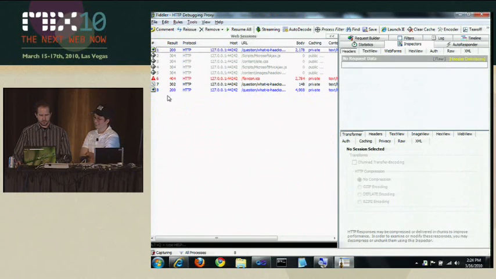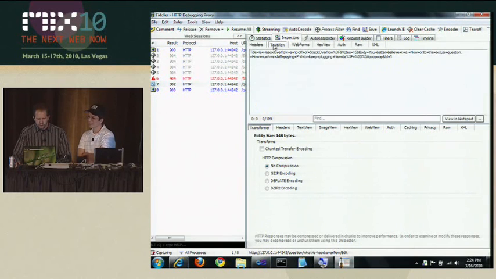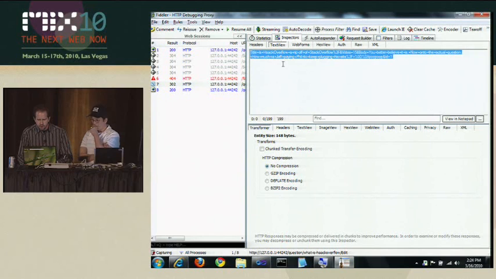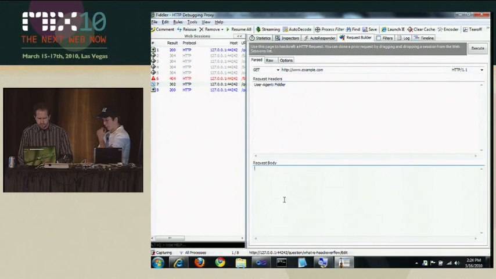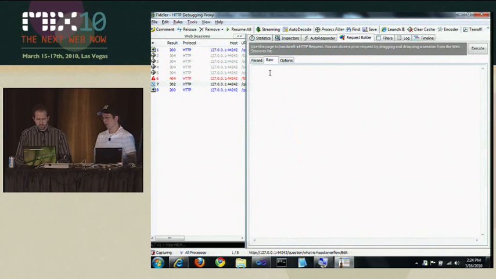And there's our post. I'm just going to switch over here. And you said Request Builder. So now what you need to do is go to Request Builder, which allows you to build up the request that you want to make to the server.